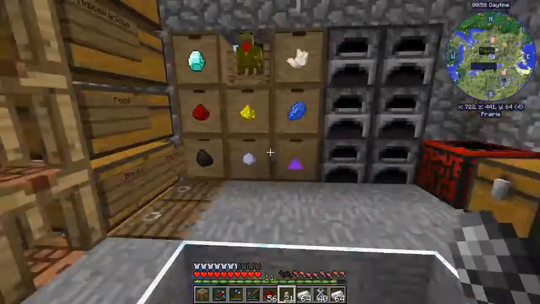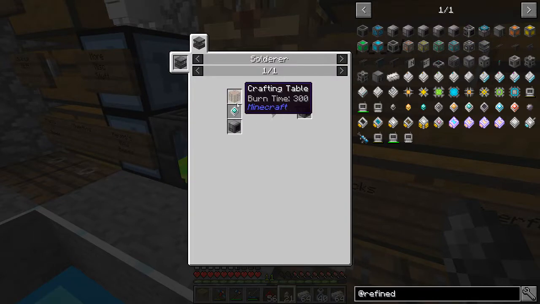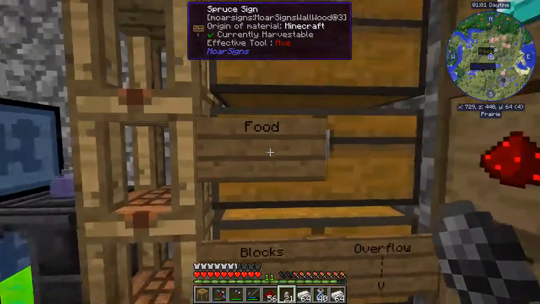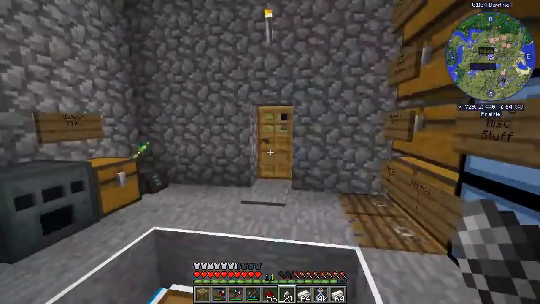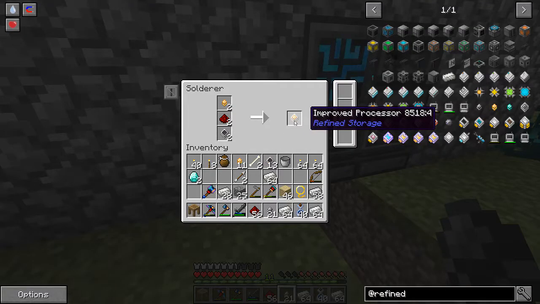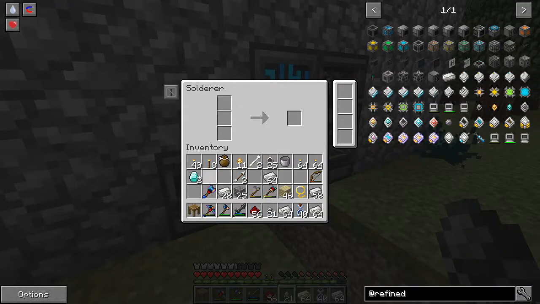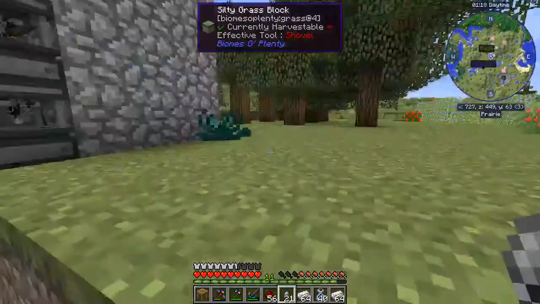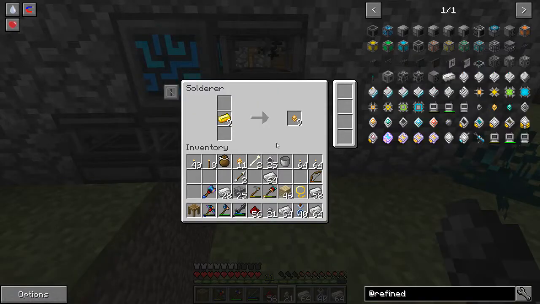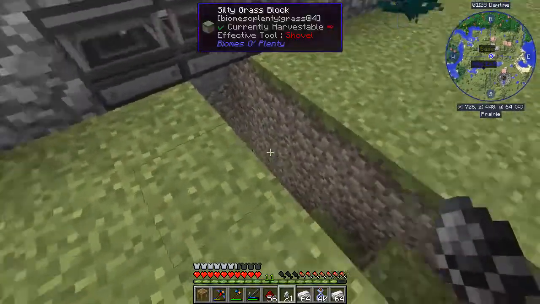And what do we need for a crafting grid? Because that's really what I want. Grid, crafting table, advanced processor. That's a diamond. We're going to want a little bit of diamond. Almost done. And let's get the diamonds in there. I think 4 may not have been a bad way to go. May not have been a bad way to go at all.